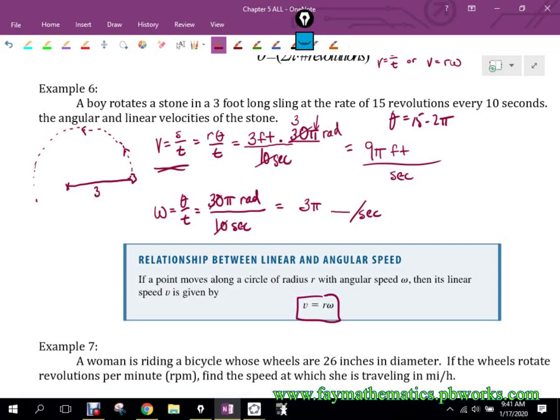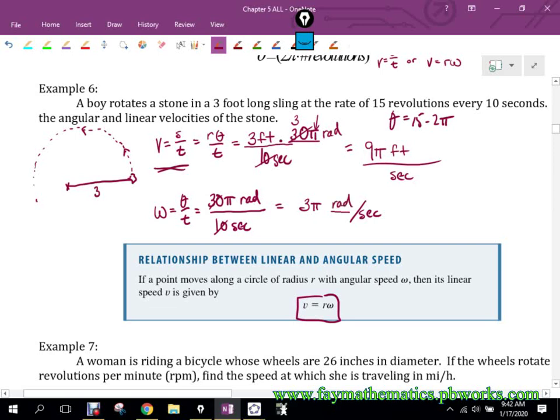That unit is still there. There's no feet in there. So I can't just throw a random unit in there. So this is a situation where I said earlier, there will be a time where radians don't disappear in our answer. There you would leave radians in the numerator, right? Because it's by itself, okay? If it wasn't by itself, if there was a feet up there or some other unit up there, like there was in linear speed, we would have let the radian disappear. But this has to stay in this situation.